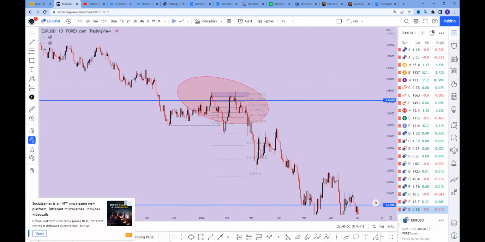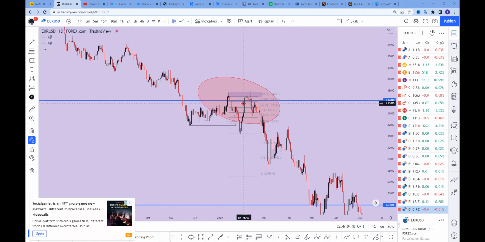Yes, sir. So our supply that got retested confirmed to us that the zone we saw on the weekly time frame, this resistance we drew on the weekly time frame, we have gotten confirmations from that point already on the daily time frame. And if you are taking this trade, that would have been about 900 and something pips, almost 1,000 pips. But the problem is most of you will not be able to hold the trade for that long.